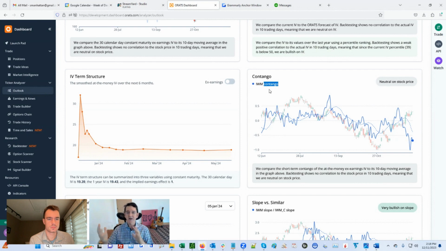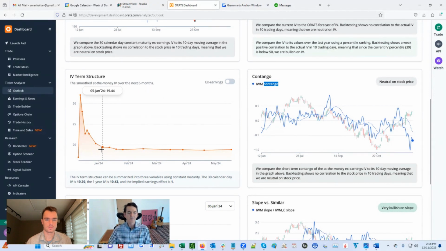The opposite of Contango is another word that you don't need to remember. You won't be tested on this, called backwardation. So mostly the market is in Contango, meaning the front months are below the back months. But like I said, there's a lot going on in the market. Whenever there's a lot going on, now this is an ETF, or if there's an earnings, then the term structure gets into backwardation where the front months are above the back months.